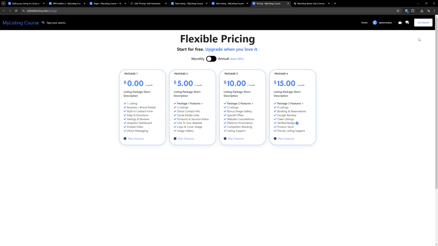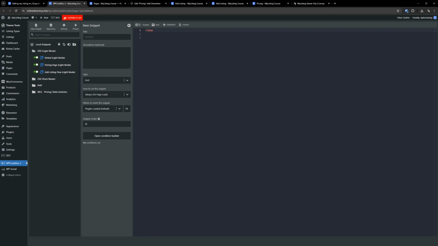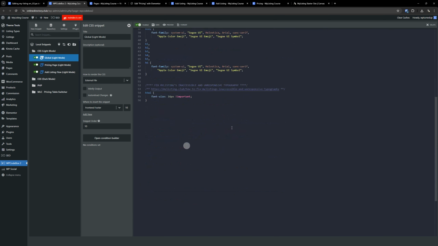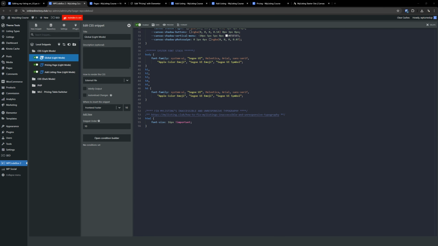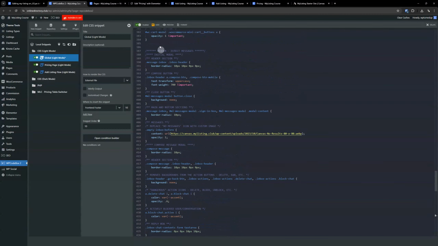See if there's anything else I need to do. Since we're talking about pricing, let's go ahead and get a couple other snippets going here. I'm going to add another new one. Anything that has to do with pricing, essentially. I've got all of the global. Let's see, I don't have all of the global there. I'm going to go ahead and do all of the global code snippet. Get all of that in there, and just the things that have to do with pricing. All right.